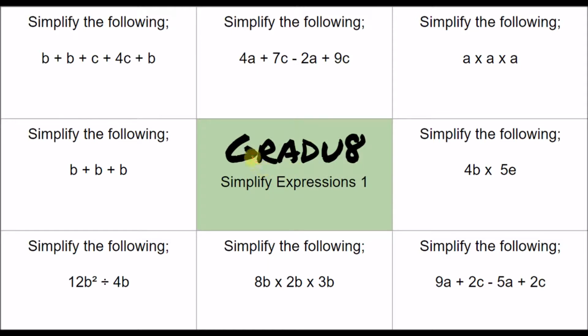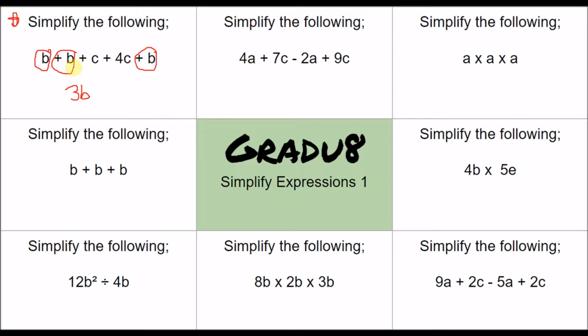Okay, hopefully you've unpaused the video because you're ready to go through these 8 questions. So when simplifying expressions, there's a couple of little tips and tricks we can use to make sure we know what we're doing. When we're collecting up like terms, if I look at this question up here, what you want to look out for are things which are the same. So in this instance, you've got B here, adding on B here, and then adding on B there. So you've got 3 of them all together, so you can just write it out as 3B.